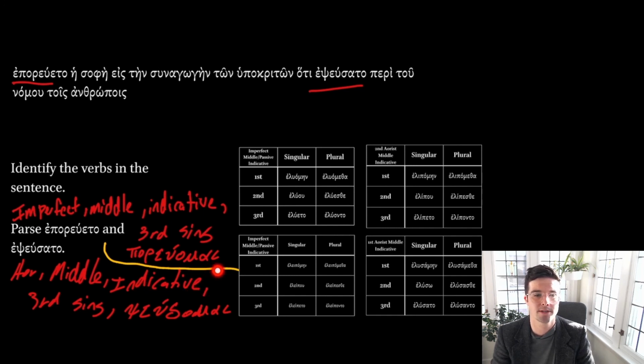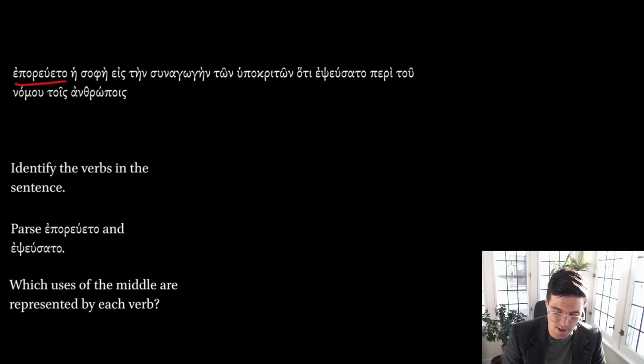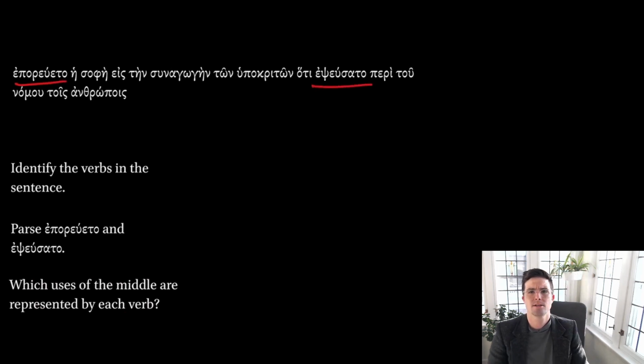And notice that in both cases, we have the omai ending being given to us in the dictionary form, which is going to be a clue to the next question here. And this is reaching back to previous material, nothing we've talked about in this video. Which uses of the middle verb do we have represented by eporeueto and epseusato? So I want you to go ahead and pause and think about this question. I don't necessarily want you to go back and look up the different uses of the middle, but see if you can recall on your own what different uses of the middle we have here.